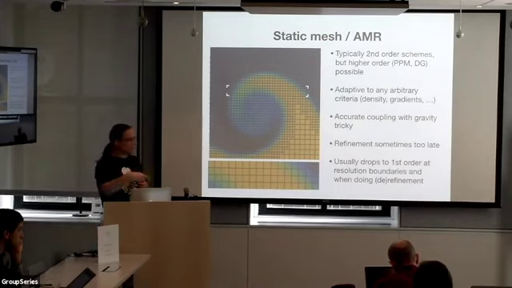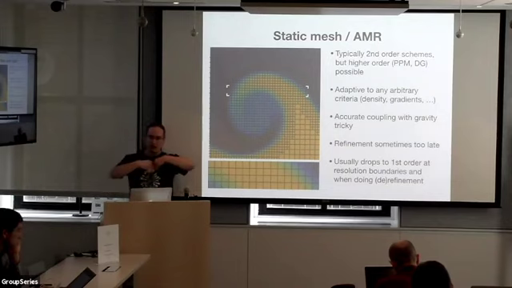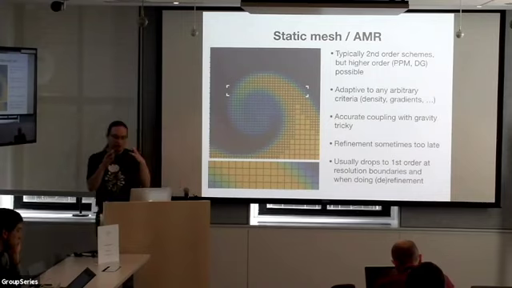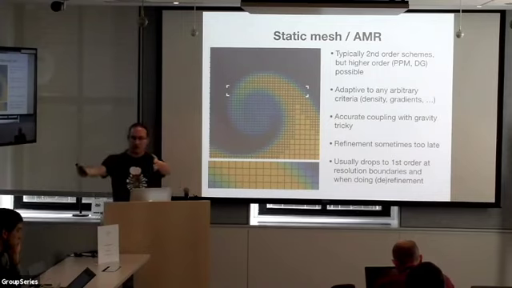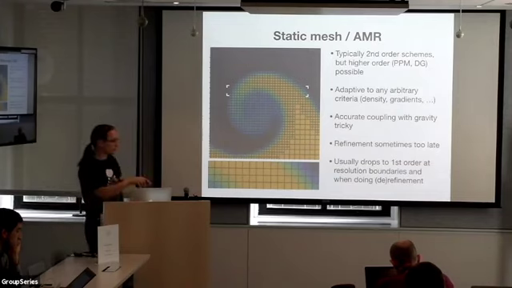I think this is mostly a difference to the moving mesh, where the main difference is that usually the cells already come with the interesting stuff. So you still do refinement on top of this, but the refinement is a little bit earlier. This is mostly, in cosmology, a much bigger problem, I think.